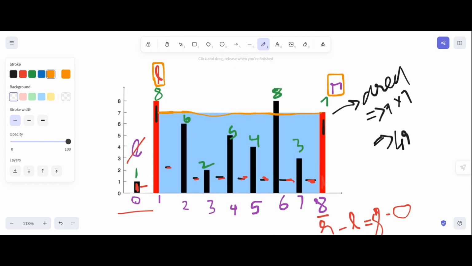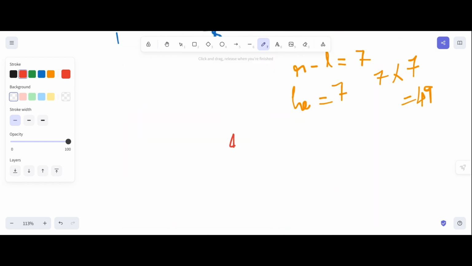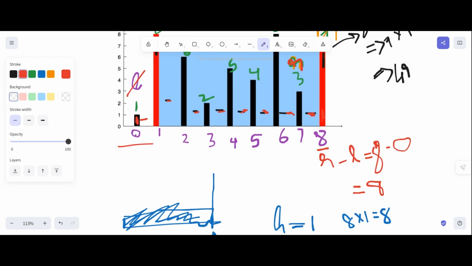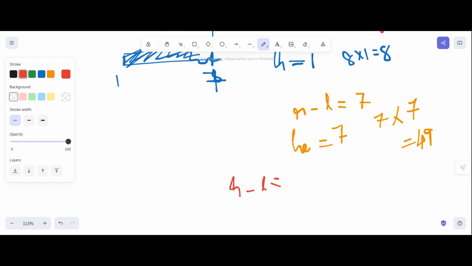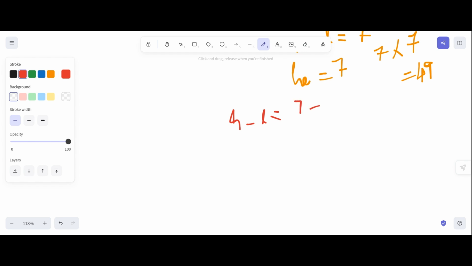In this case, between left and right, which is smaller? The right value is smaller, so we cut off the right and put the right pointer over here. The right pointer points towards here, and the left stays the same. So 8 and 3. Right minus left is going to help us find the width. Our right value is 7 and our left value is 1. So 7 minus 1 is 6.